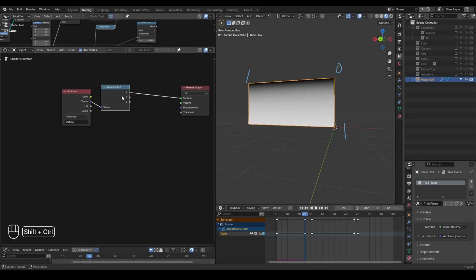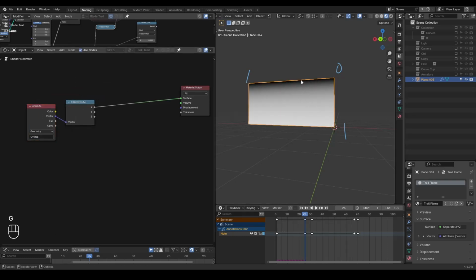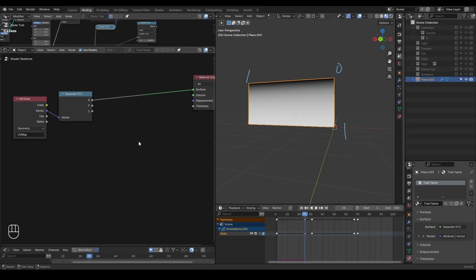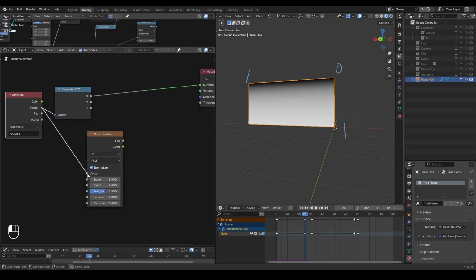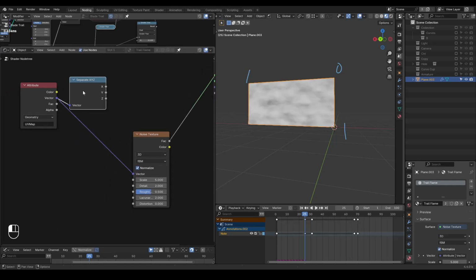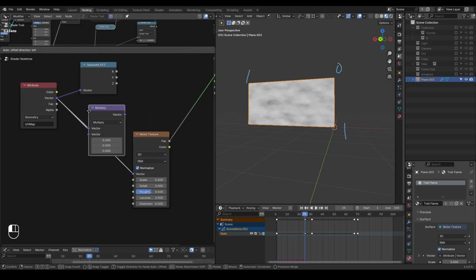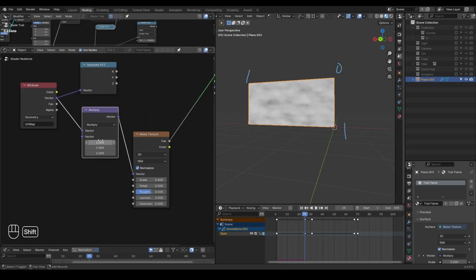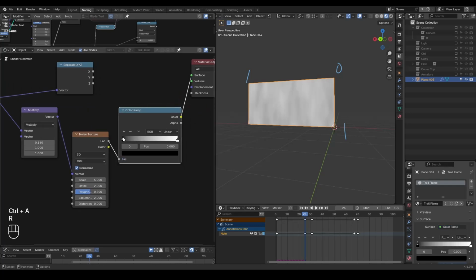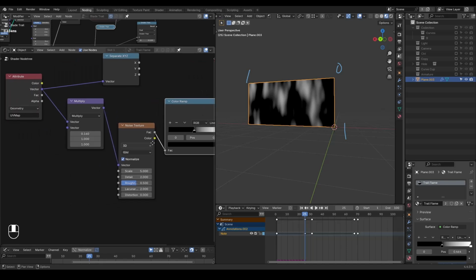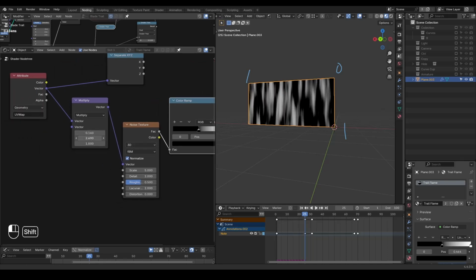Okay. Sometimes the order may be opposite. It's something that you have to fix by yourself. But anyway, just to get a very quick effect, I'm just going to use the noise texture. I talked about this kind of flame texture in the past, but I'm going to repeat this again. So let's take a vector math, and we basically just animate that. Let's take a color ramp so that we can have more contrast to this effect. Okay. And then we can have multiply on different axes to have different effects.